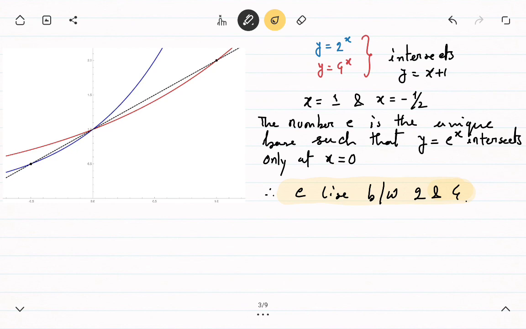But before going to prove that e is irrational in the easiest way, you have to be aware of some mathematical facts. We'll prove the irrationality of e using the squeeze theorem. So what is the squeeze theorem? Sometimes you may have heard about the sandwich theorem. Both are the same thing.